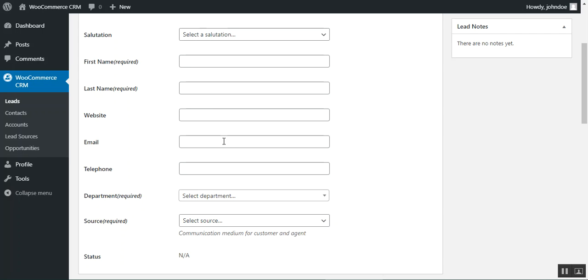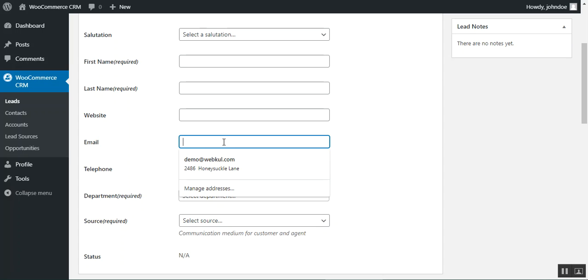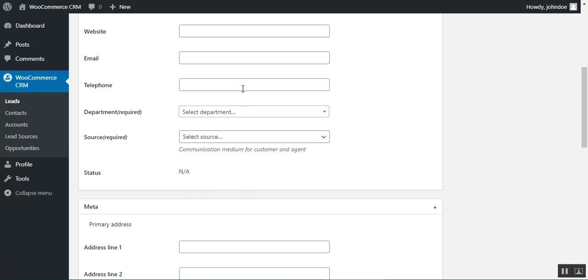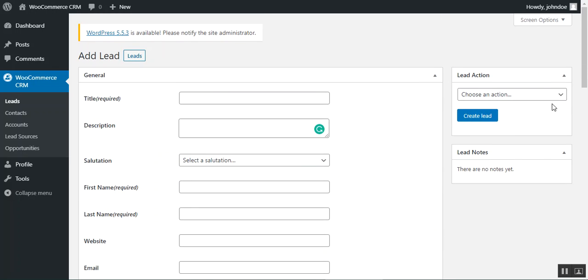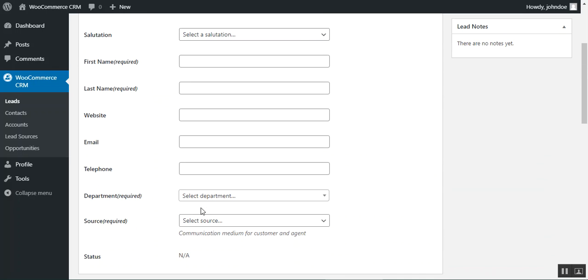For the email, the mail ID and the contact number of the organization or the individual, with the help of which the sales agents can take regular follow-ups. So you can set that email and the telephone number here. And the department basically signifies the area of concern for the lead individual or the organization. And the status field basically defines the lead status, how the management of this section is done from the lead action. There are multiple statuses under which the leads can lie, for example, new, assigned, processing, converted, dead. So these are the ones that we were talking about already.